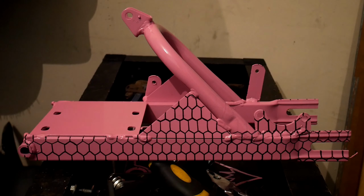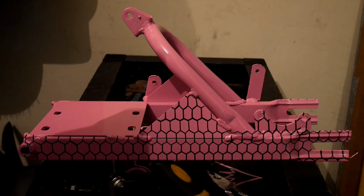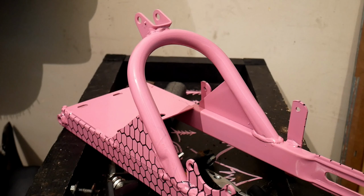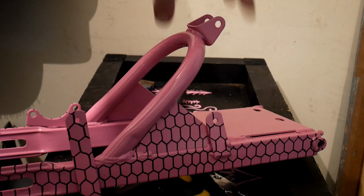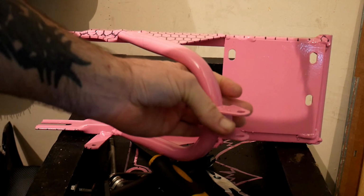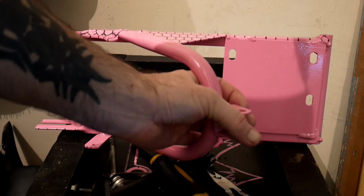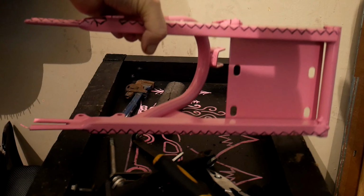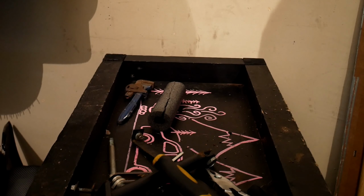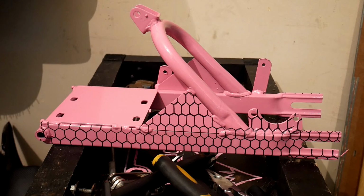Okay, let's do it. Okay, here's the swing arm. I've painted it. Gave it a load of coats, like I said before, through the video. I drew these hexagons on it myself, and then I've lacquered it, so it's got quite a good sheen on it. Don't know how well you can see. I need to move back, I'm in my light. So yeah, I'm pleased with that. I think it looks cool.